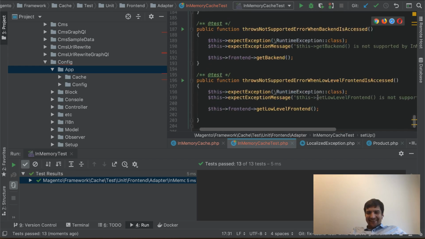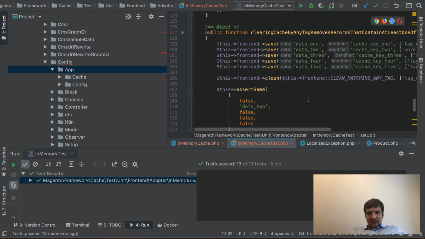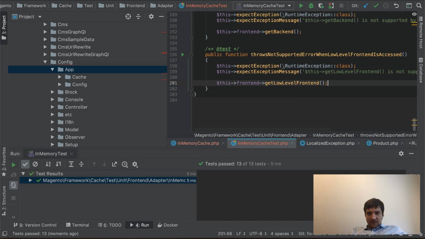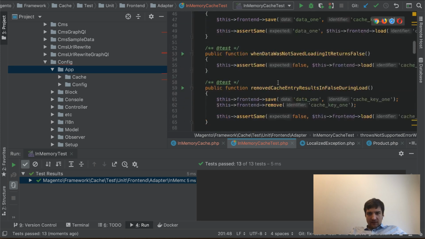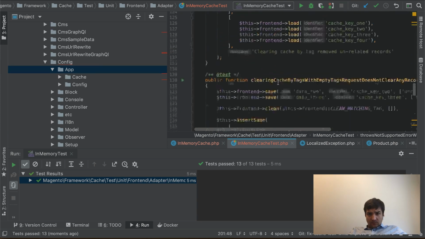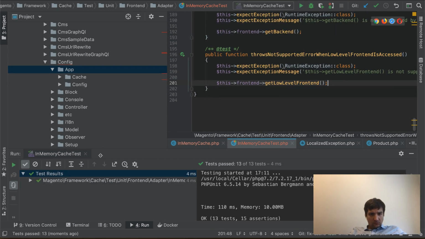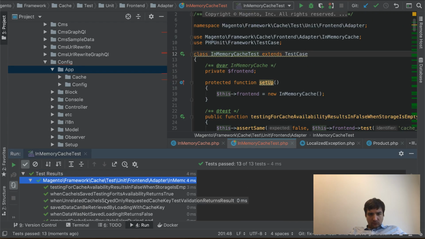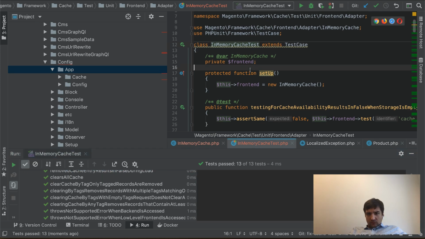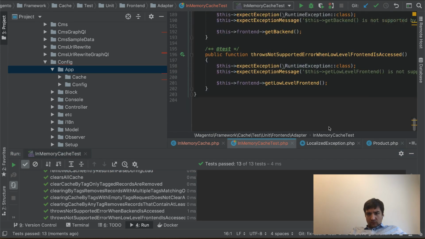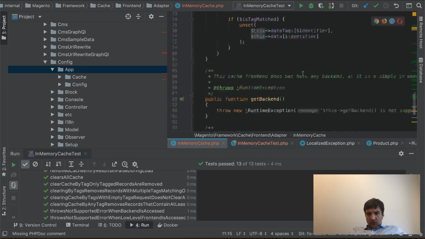Yeah, it doesn't make sense. Okay, let's see what else do I have. Memory cache, right?